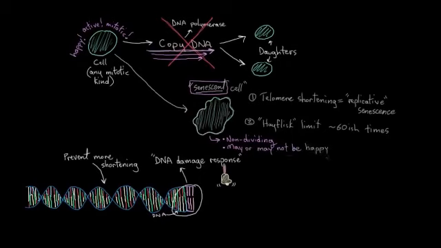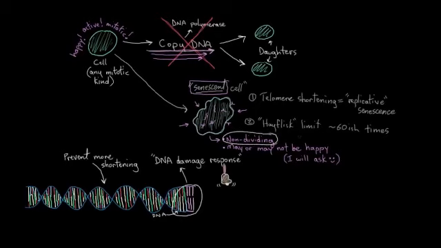I'll have to ask a senescent cell how it's feeling one of these days. But it undergoes all these other changes as well. Like it starts expressing all sorts of genes that it didn't before, and it starts to look a little bit different, and it starts to respond a bit differently to the cells around it. But the important thing is that while it's still contributing to the structure of your body, it's still hanging around in your tissues, it's not allowed to replicate anymore.